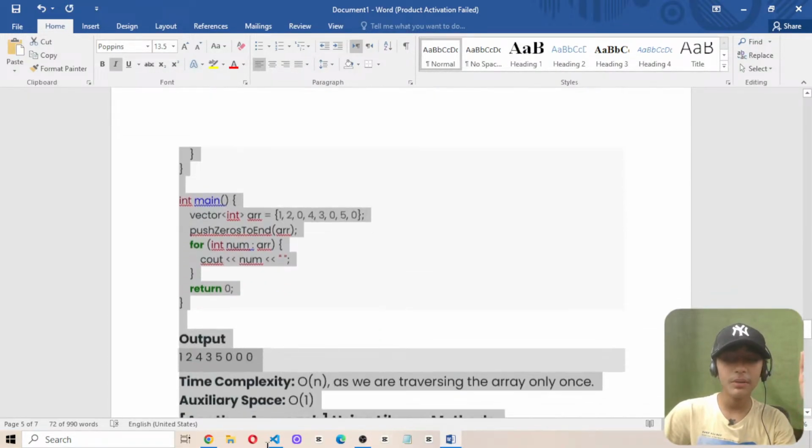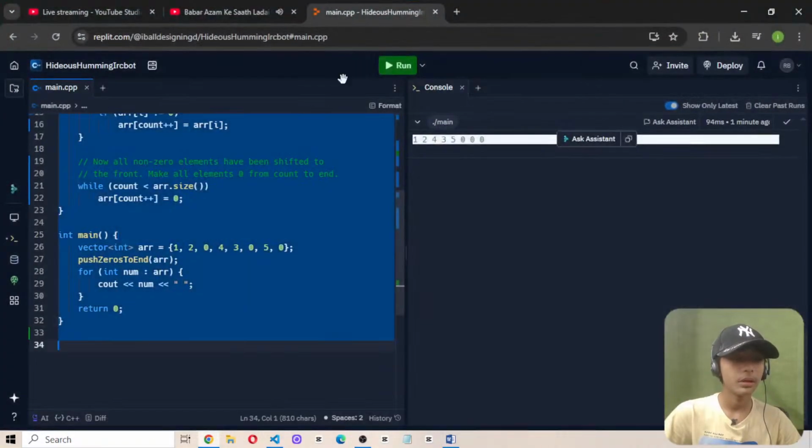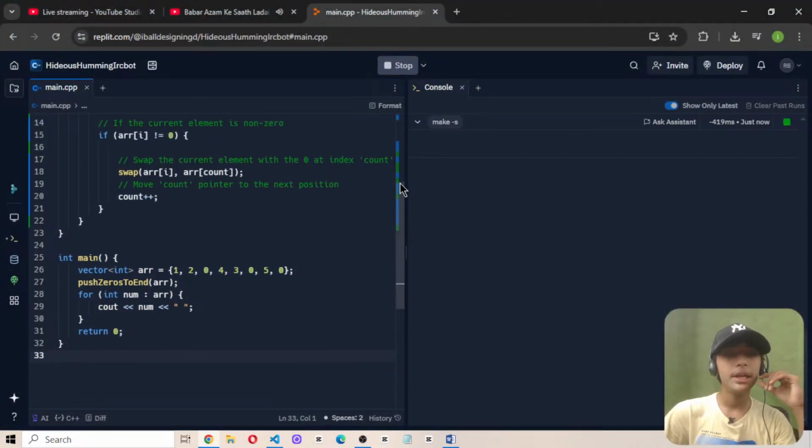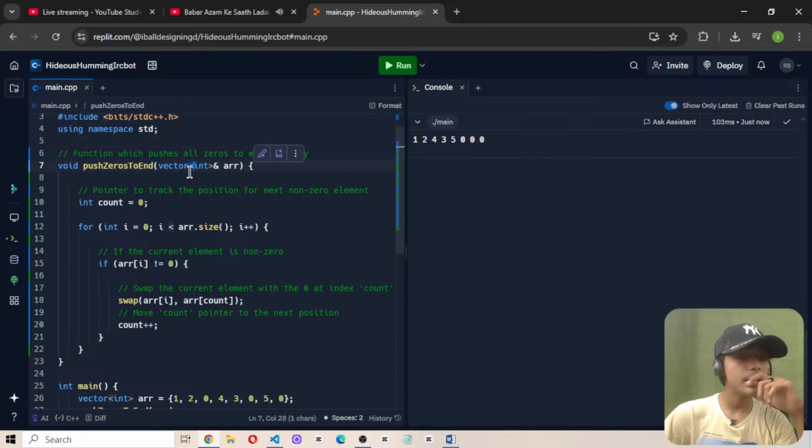So it has given me a C++ program. So let's run it. Now it will give me the output. It gives the same output, but this is a program to move all zeros to the end using one traversal. In the 7th line, here is a function which pushes all zeros to the end of the array.